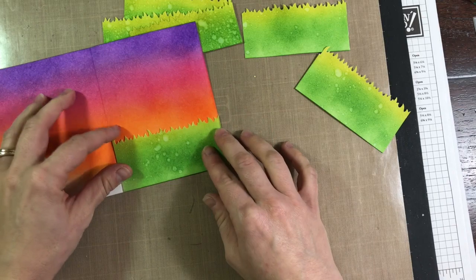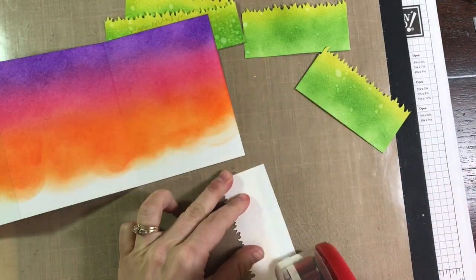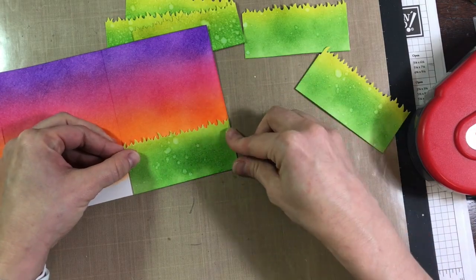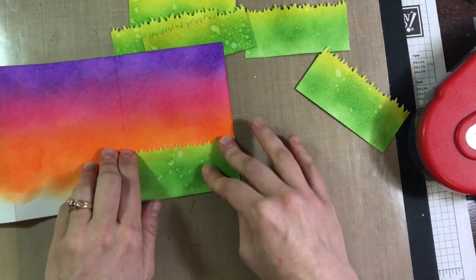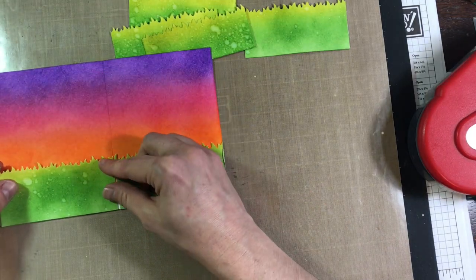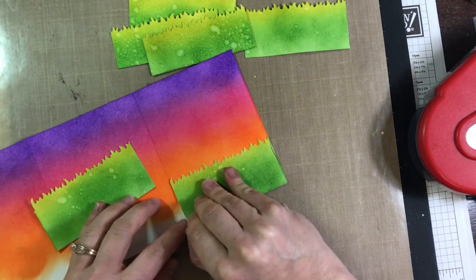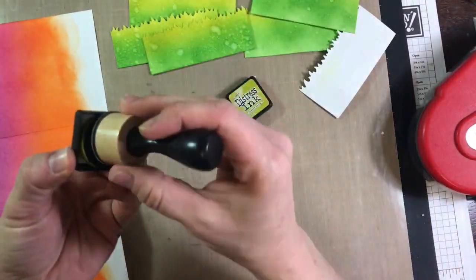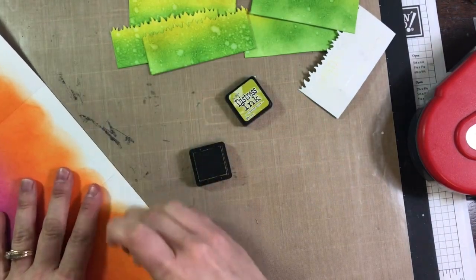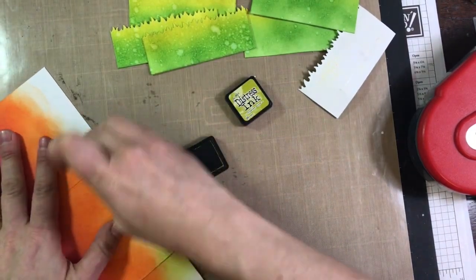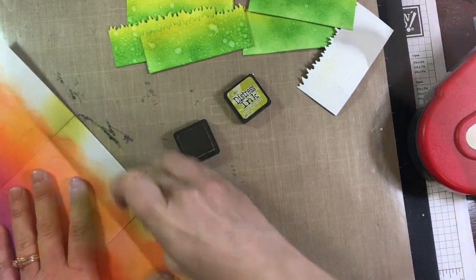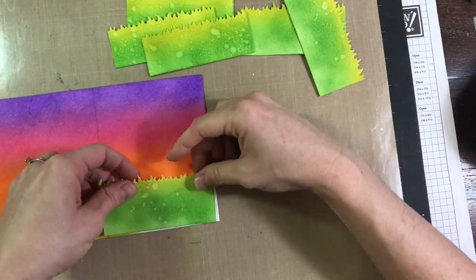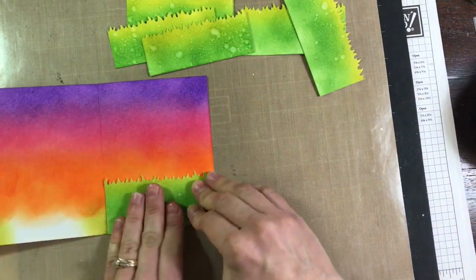And I'm taking my grass pieces, which originally those two pieces were cut from that Bristol, and one of them was a 2 inch by 12 inch, and the other was a 1 3/4 by 12 inch. And I'm just taping that down, and you'll see me moving the paper back and forth just to make sure that it will close pretty good. And I peeled it off there because I thought, well, you know what, I can see that edge there. Right along where the fold is, I need a little bit of the ink just to make sure it's not like a stark white. So I take that crushed olive and I put it back in there.